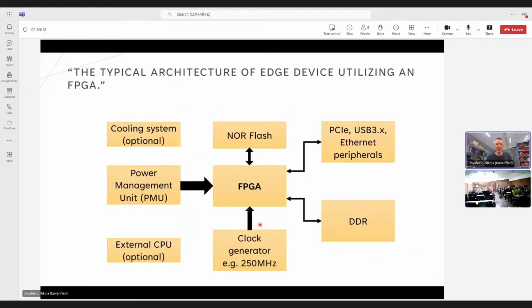Yeah, this is just a typical architecture, nothing special. All the systems based on FPGA need to have this. The only difference, if you compare the peripherals to microcontrollers, is that you now see something else. You see these high-speed links here: PCI Express, USB 3.0, and Ethernet. That's because, of course, FPGA can support processing of this. In contrast, you need some NOR flash, external DDR, the clock generator must be faster, and so on. And sometimes, of course, you also need a cooling system there.